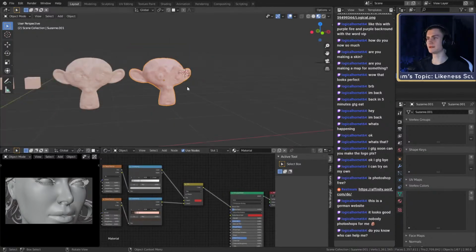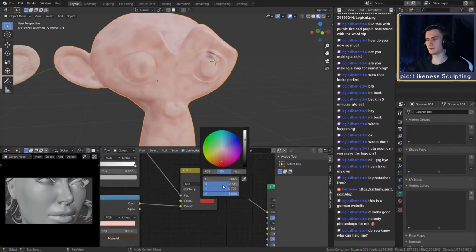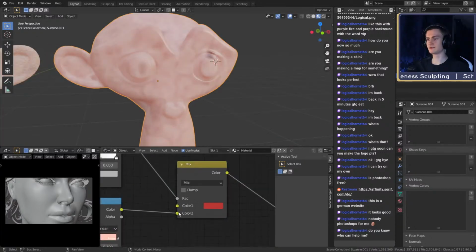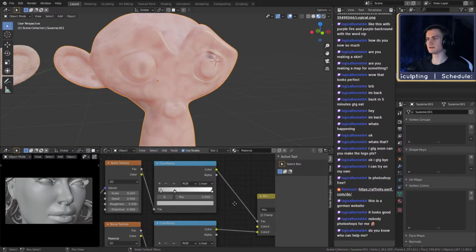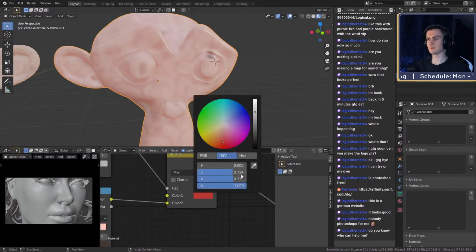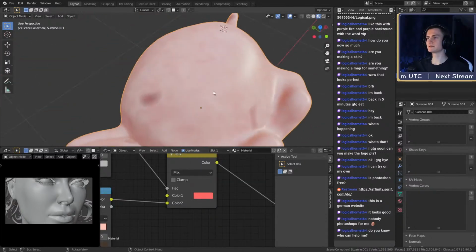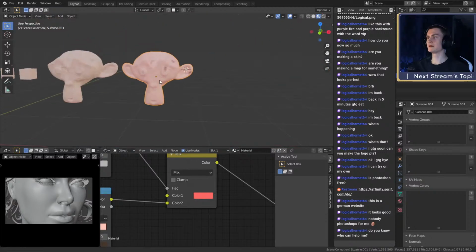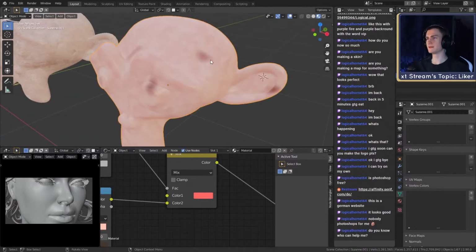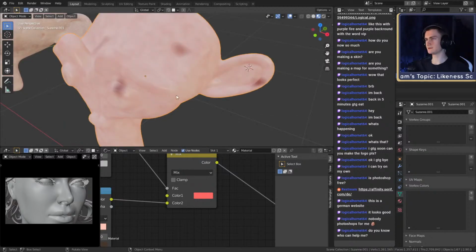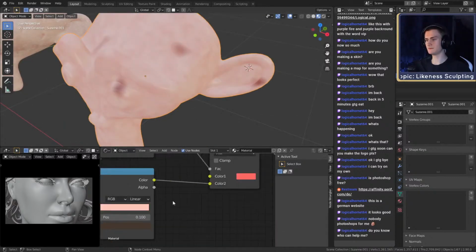Of course, if you want to make it less red, you can do that by, first of all, either changing this color or playing around with these values. The easiest way in here would probably just be to change, for example, the value and then the saturation as well. And as you can see right there, we still see the veins, but they're very subtle. Perfect. Now we have some marks which look kind of reddish, so we can change that if we want.